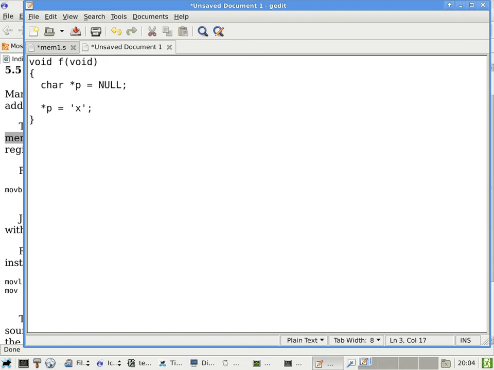Okay? If you do not initialize it, sometimes it crashes, other times it does not, sometimes it crashes, and sometimes it will keep running, and the symptoms can be different every single time, depending on the test cases that you throw at it. Okay, so it seems like we do understand the concept of a pointer.